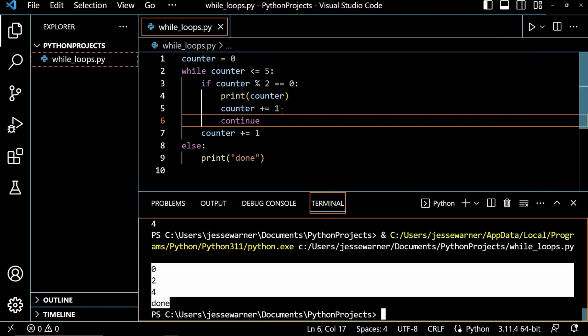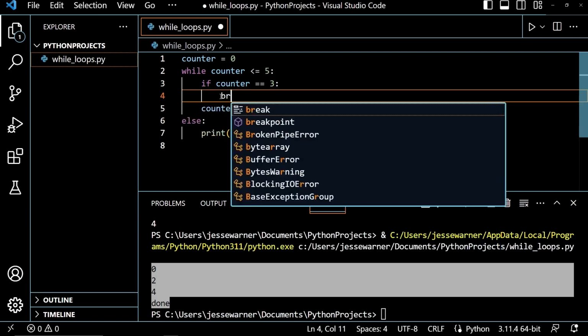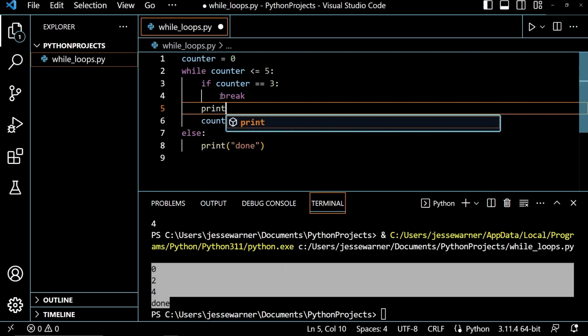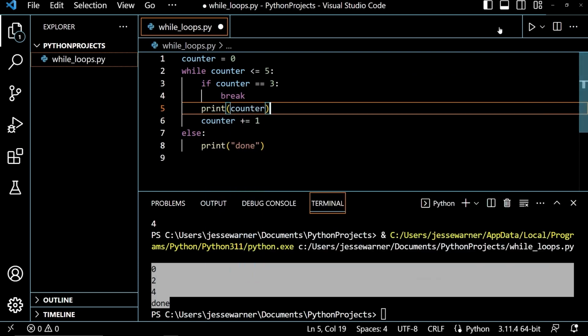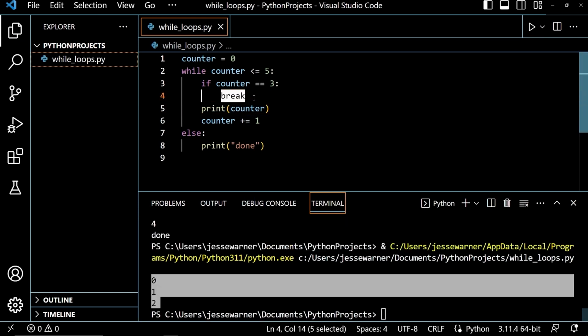Now let's say that there's a condition where I didn't really expect it to happen, but it's happened, and because it's happened, I want to immediately get out of this while loop. So if I were to change this to say if counter is equal to 3, for whatever reason I didn't expect counter to become 3, and I immediately want to break out if it does happen. Below that, I would simply type in the break keyword, and I'm going to put my print counter down here so that it actually prints it out. And now when I run this, we'll see that I get 0, 1, 2, 3 doesn't execute because it breaks out of the while loop before the code down here runs.